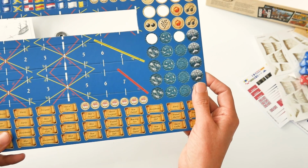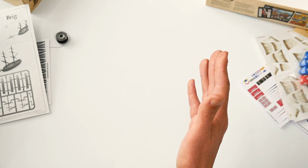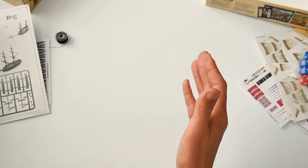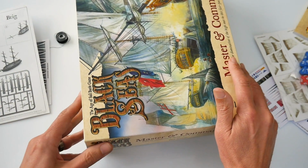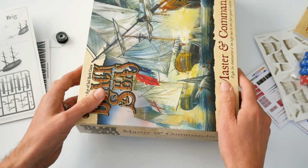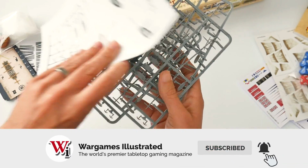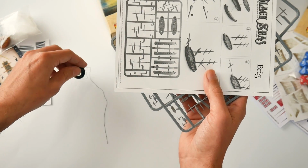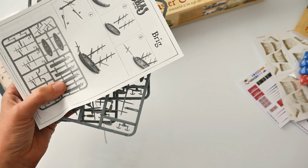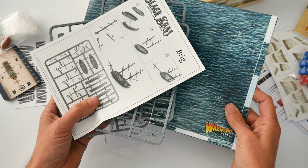As would be suggested by the starter set label, everything is here for your first games of Black Seas. So yeah, everything within this box, and that box is now empty, will be useful in getting you going and playing Black Seas, from everything from the models to how to construct them to how to make them look better with the thread to make the rigging, to the playmat to put them on. So yeah, as it says on the tin, this is a starter set with everything you need to get going with Black Seas.